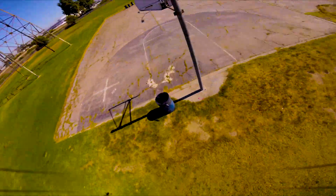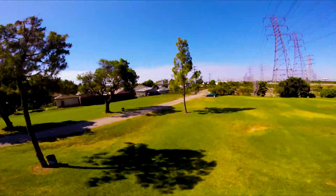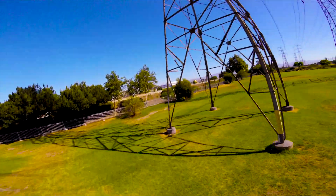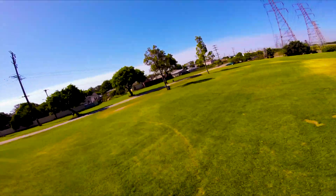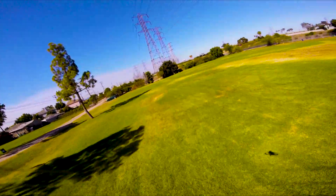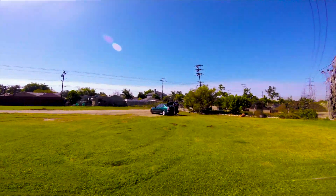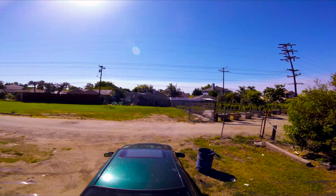I'm not the greatest pilot. Coming from Betaflight, I noticed a real big difference. The way I can describe it: with Betaflight, I feel like it's an athlete running through a course with weights on — you can feel that resistance from all their filtering. But with this KISS setup, I feel like it's the same athlete running the course but with no weights. There's hardly anything fighting back.